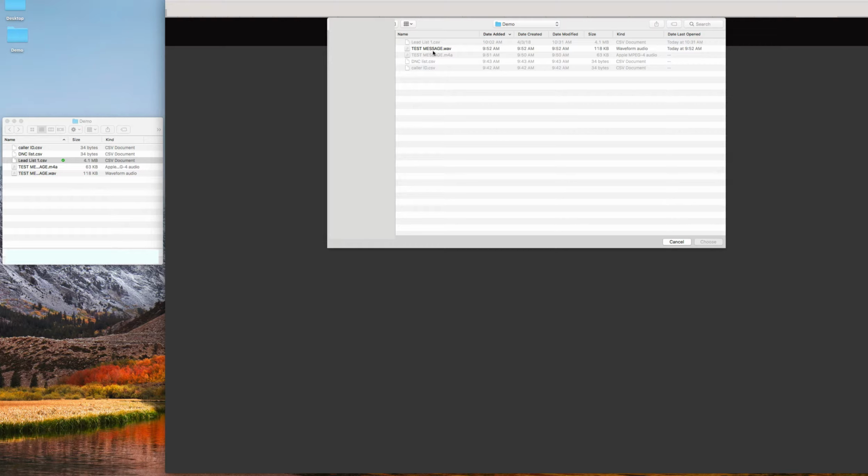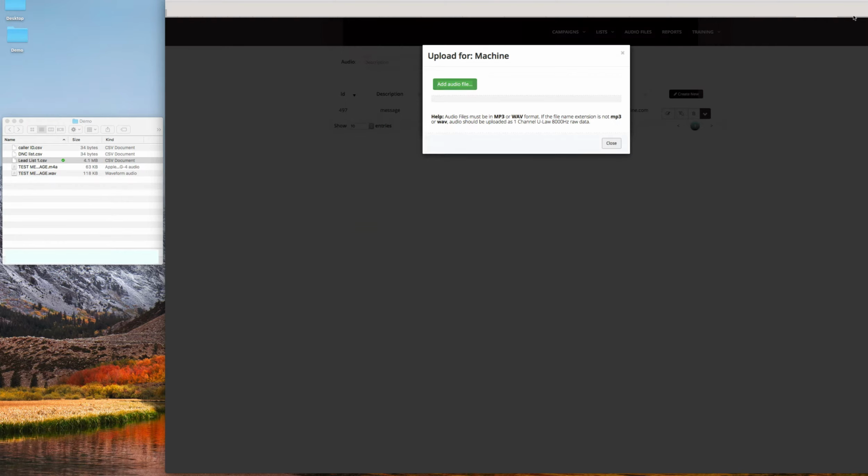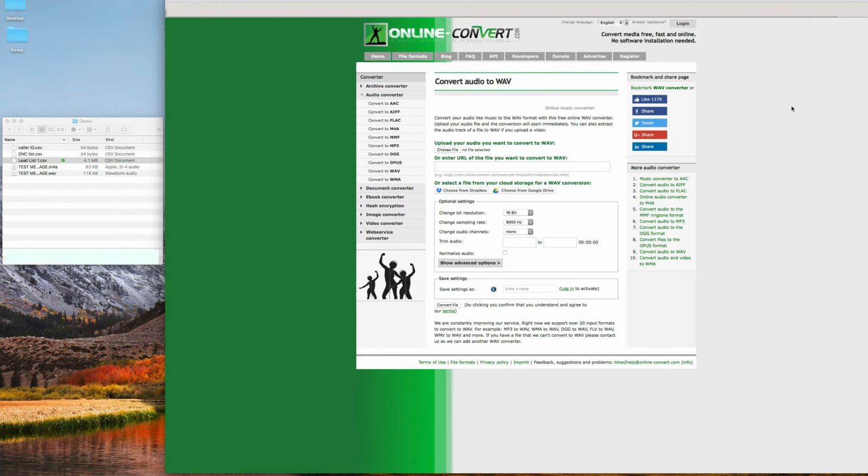Now, when you upload an audio file, you want to make sure it's a WAV file. You can do something as simple as record something on your iPhone, send it to your computer, and then use a free site like online-convert.com, where you select your file, convert, and that's it. It sorts it into a WAV. So as you can see here, I recorded something on my phone really quick.